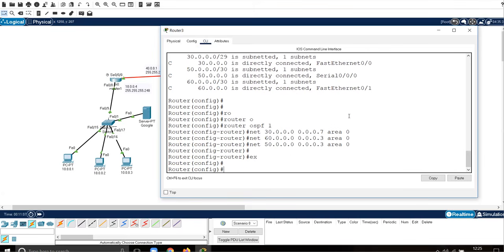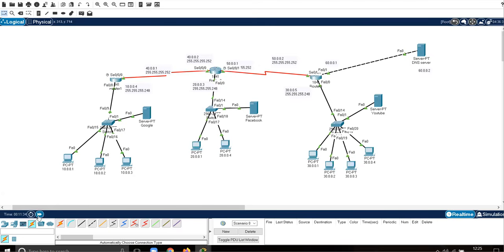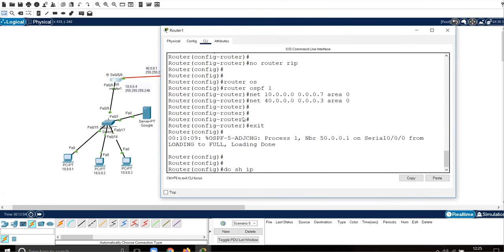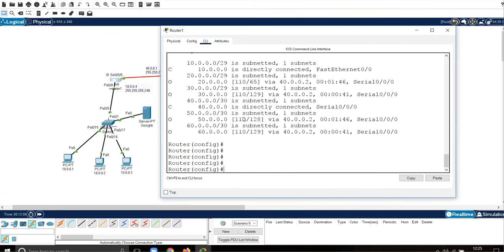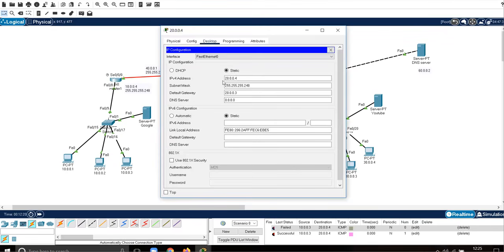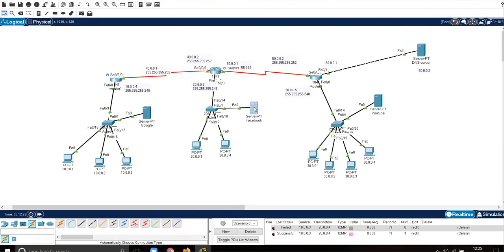So your routing is done. If your routing is done, then you can check with do show IP route. Then your routes will come with O. O stands for OSPF. So same as before, the first packet failed, and after that your next packet will be successful. Okay, but I think I have used 20.0.0.4 here. So okay, 20.0.0.5.